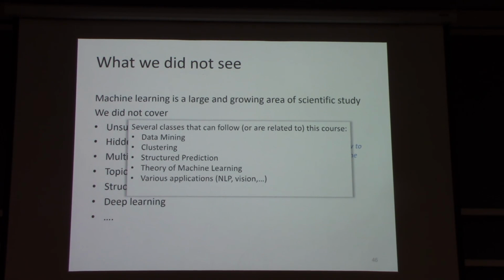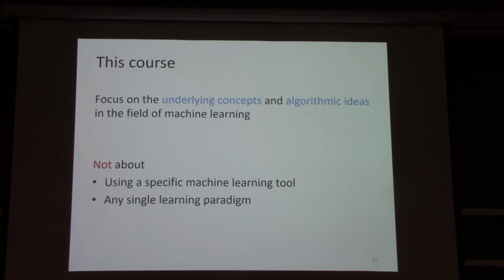If you're interested though, there are a few other classes that might actually be interesting follow-ups of these ideas. Next semester we'll have a class on data mining by Jeff Phillips. We don't have a class on clustering every semester, but Suresh teaches that once in a while. I'll be teaching a class on structured prediction. Aditya is going to teach a class on theory of machine learning, and there are various application classes. So if you like this kind of stuff, you can follow up with other classes as well that cover some of these things that we did not see.